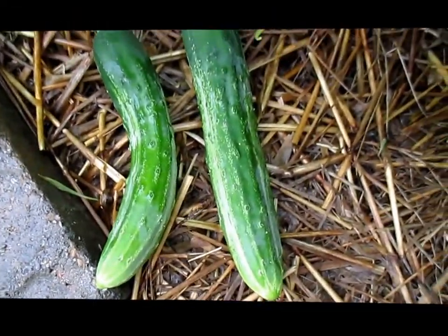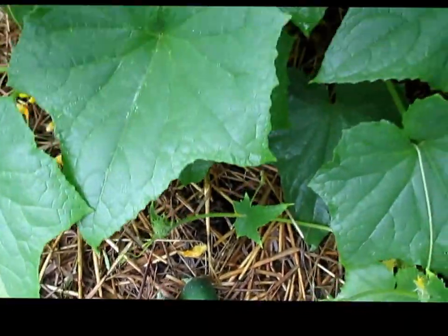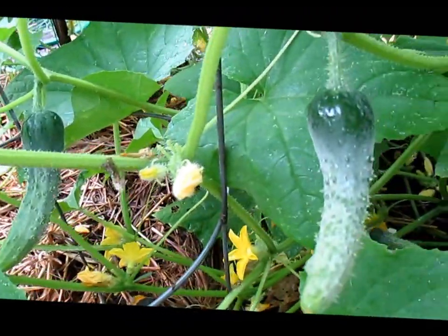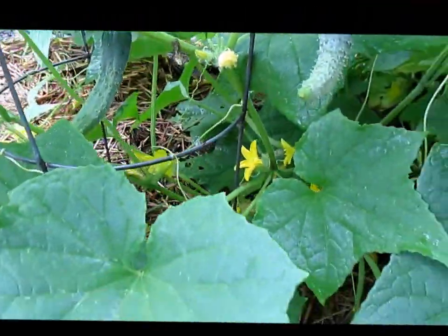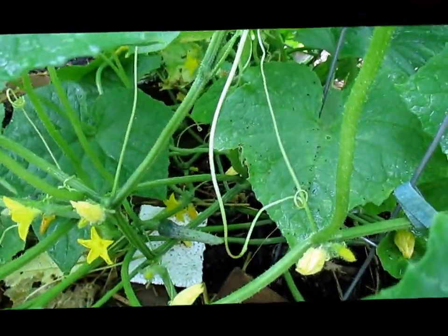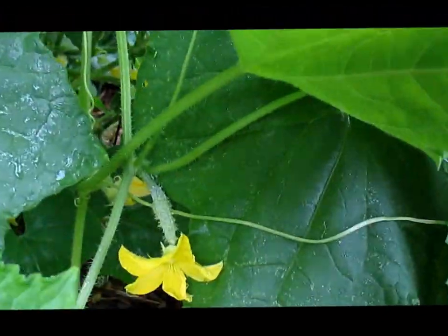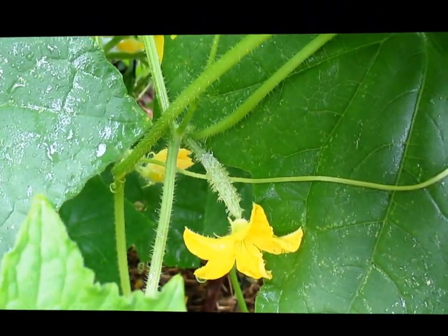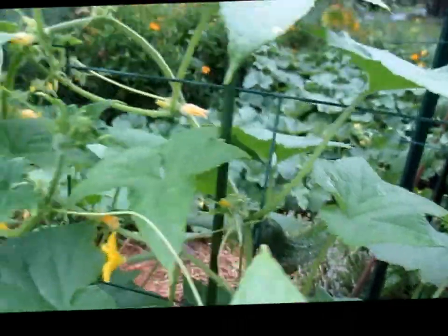These are cucumbers from the Poinsett 76 plant. These 2 I just cut off, and so you can see how prolific the plant is. They have lots of them. This one's pretty little. That one's a little bit bigger back there, but not too big. And everywhere you look, when you get in, you can see that there's tons of flowers. And see, here's the female flower. Not all the flowers will produce cucumbers, but female flowers will. There's one, because you can see the plant behind it that will develop. But there's cucumbers all over this plant.